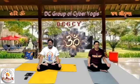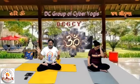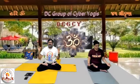Next, Kapalbhati Pranayam. Roll first fingertip into root of thumb on both the hands, Vayu Mudra. Deep inhale, fill up the lungs fully. Forcefully exhale in multiple exhalations. The frequency of stroke you can keep as per your comfort level. Usually 1 second per one stroke.